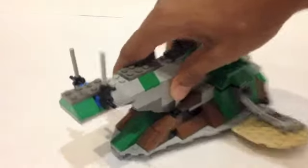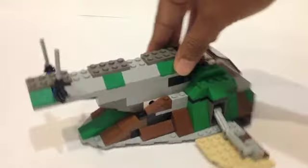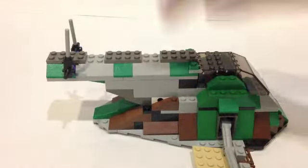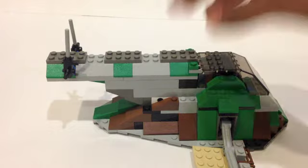So it's actually a cool part. This is actually like one of those fire hoses in the black color, which I think is really cool. Here's a basic look at the front of the ship. Pretty simple, a lot of studs exposed, but again, back for 2000, it's pretty decent.